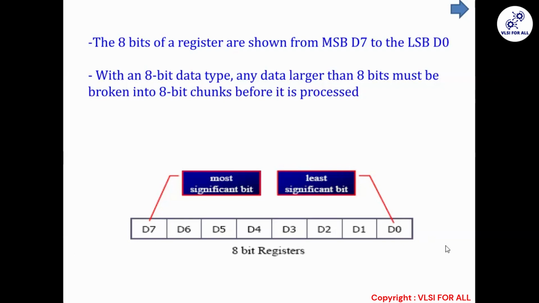Do you know the register by the name register? Can you imagine the digital circuit which is called a register? If not, it is homework for you to find out what the circuit of a register actually is. It is a digital circuit. Obviously, we are dealing with bit data, so for storing that bit, what exactly is the circuitry? Try to find it out; it will be much clearer to you. So D0 to D7, 8 bits we are dealing with, and this is how an 8-bit register is.